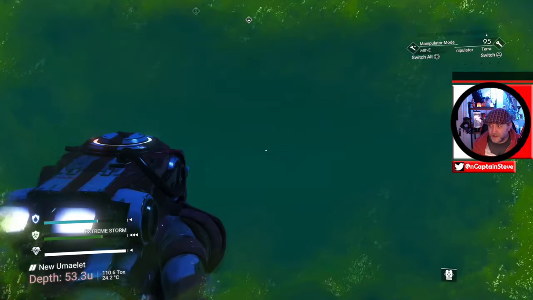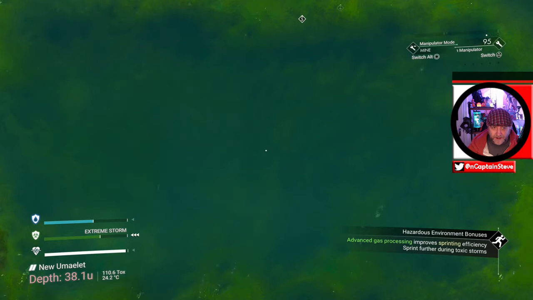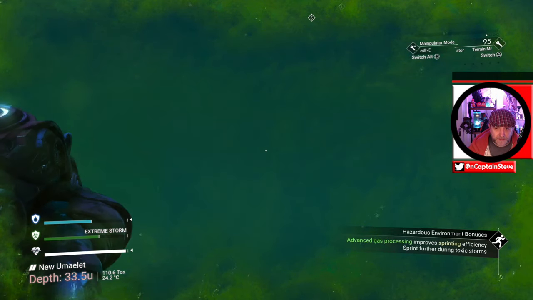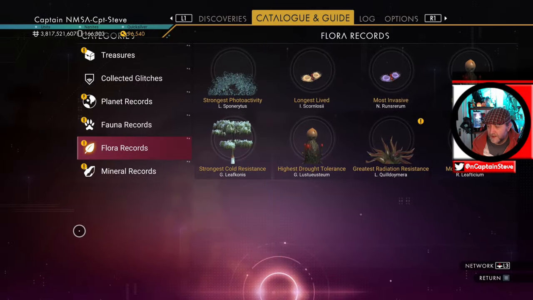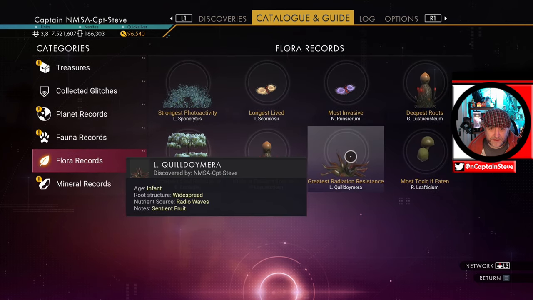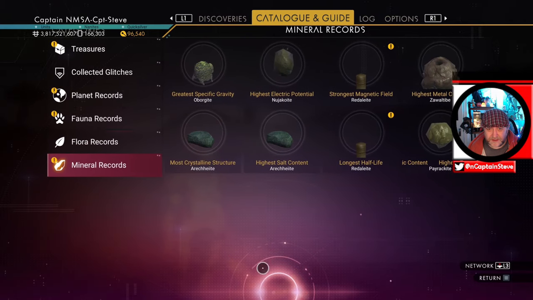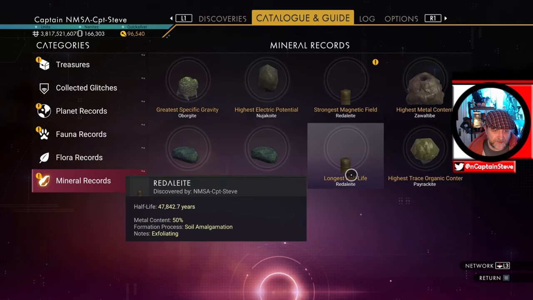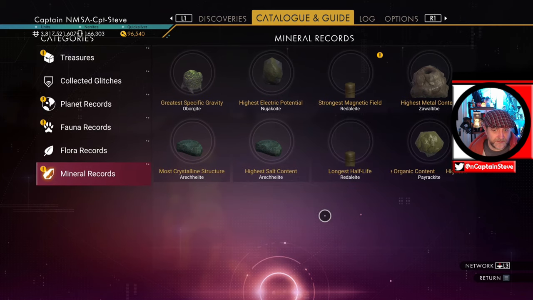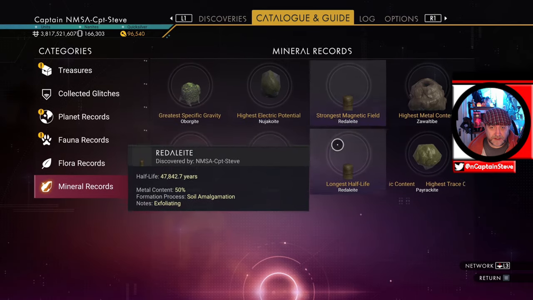Basically what I'm going to do is go to that planet, and I'm going to scan every rock and every plant that I can find, then I reconvene with you and we'll see if it's managed to pop anything. Well, hello there, chum. So I'm on the flora records, and yes, that one I have managed to unlock. And then in mineral records, again, yes, I've managed to find a rock that does exactly that. So my theory of a gamma radiation planet was correct. I also got that one here too, strongest magnetic field, peeps.